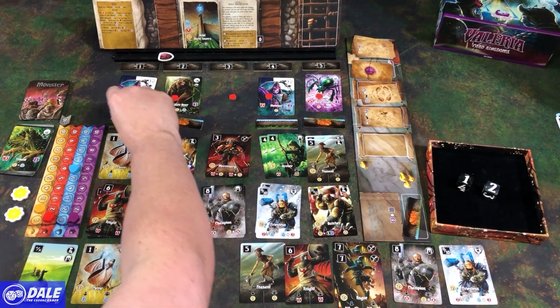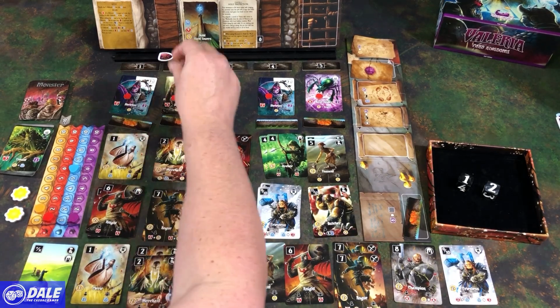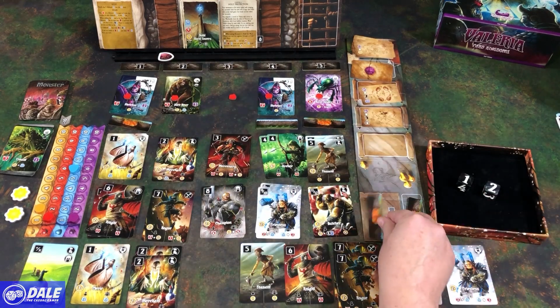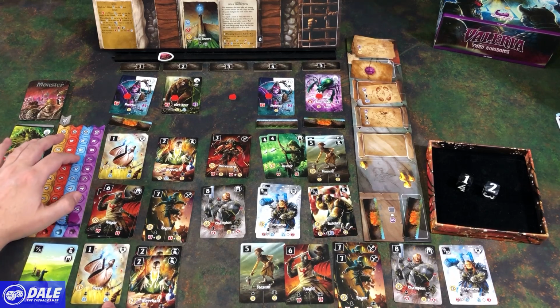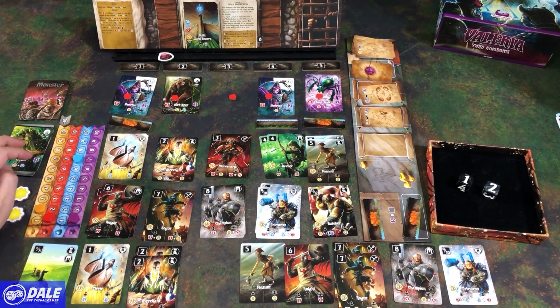And 1, 2, and 3 is going to activate. So the skeleton makes a hole. Dire Bear takes out a wall. 3's not activating. Back to us. We get a magic. Then we're going to take 4 money. And done.